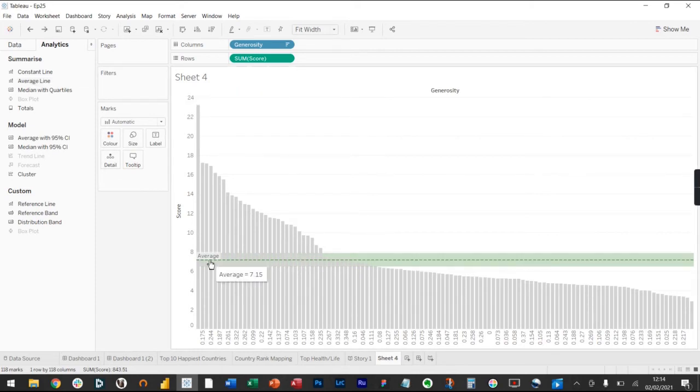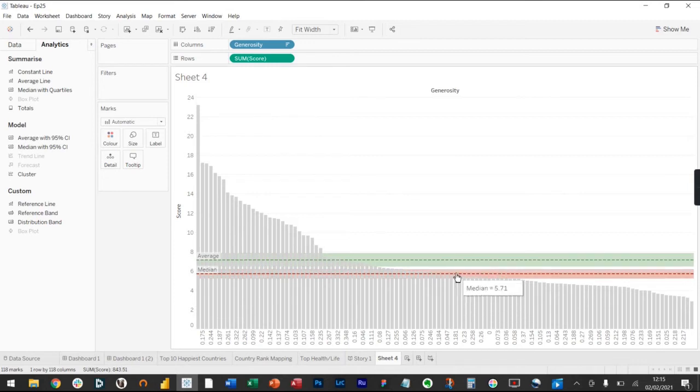I'll duplicate that, you can see. But it's got a 95% confidence interval, which means it's highlighting the range that is within 95% of that average score, and that's plus and minus from that average line. So that's really handy to then see, okay, well this item, for example, is near my average, and we can see that these ones here are within 95%. These ones jump out top, but this one here is above the average, but it's within 95% of that figure, plus and minus.